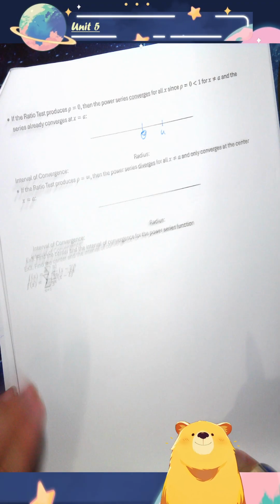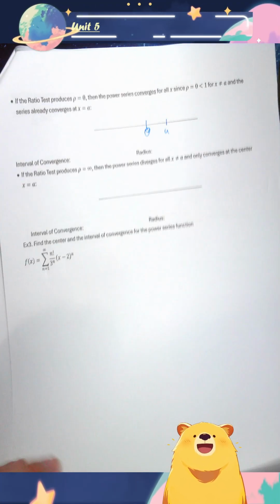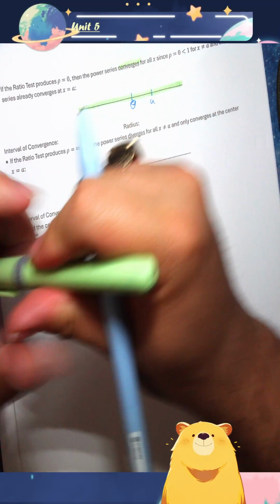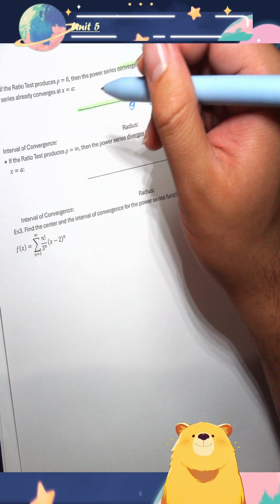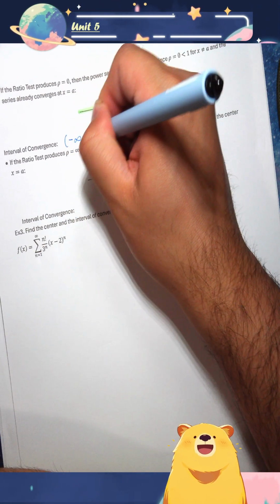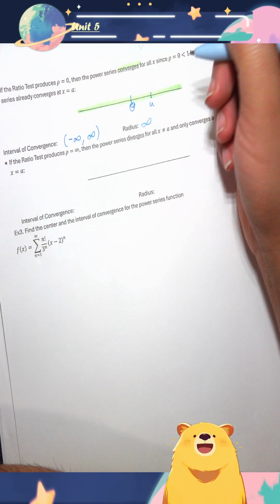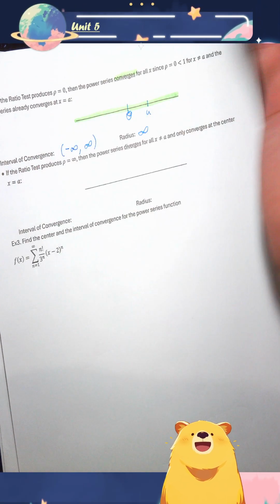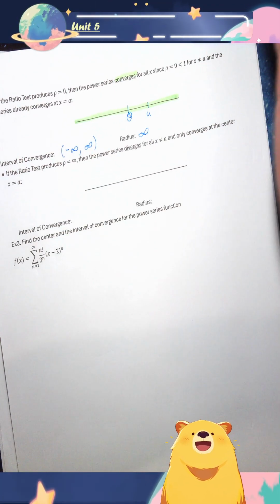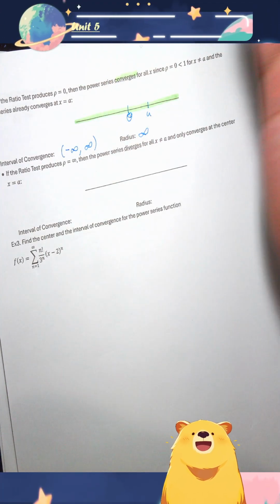Wait, what are we using to do convergence? The green. So I would mark the whole thing as converges. Then the interval would trivially be considered all values, so negative infinity to infinity. And then the radius, well, it's kind of a trivial fact. It's going to be infinity because you can't really take half of infinity. Or you can take half of the length from infinity to negative infinity. So that's just another infinity.